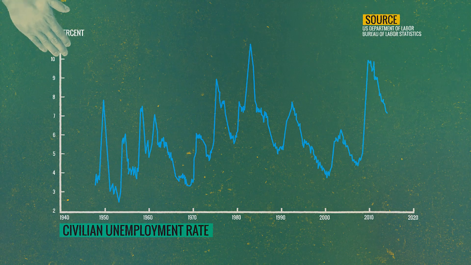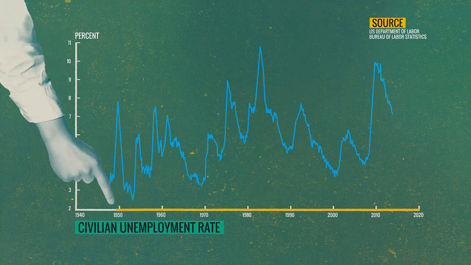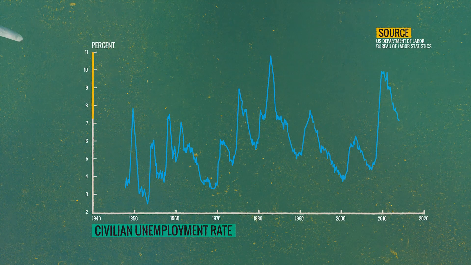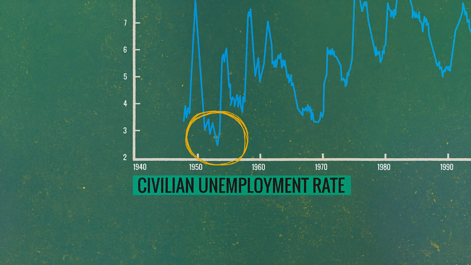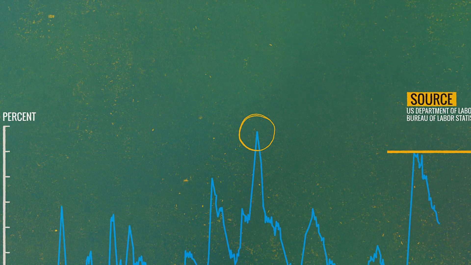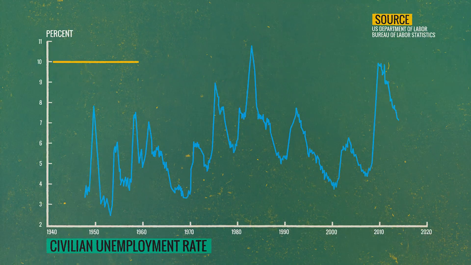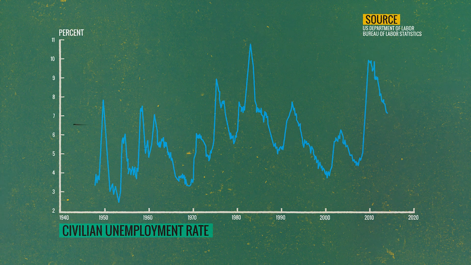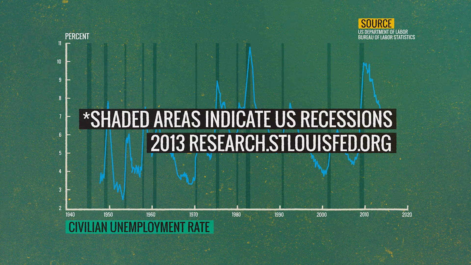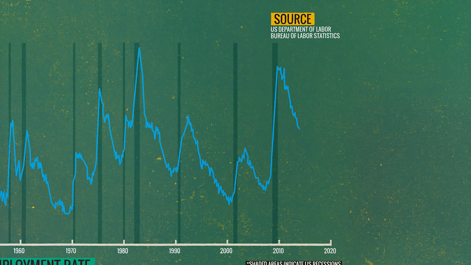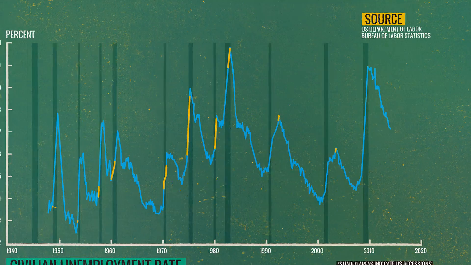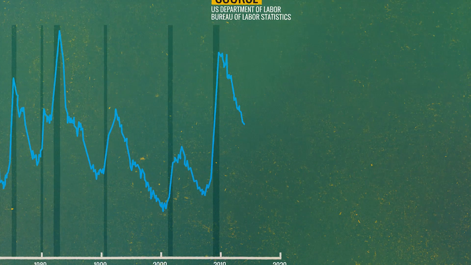Having described how the unemployment rate is calculated, let's look at what happens to it over time and how that relates to recessions and recoveries. Going back to the 1940s in the United States, rates range from under 3% in the early 1950s to over 10% in the early 1980s, and reaching those high levels again — about 10% — during the 2007–2009 recession. In every recession, the unemployment rate increases quite clearly, and then in the recovery it starts to come down. That is a universal pattern, and any model of the economy has to explain it.